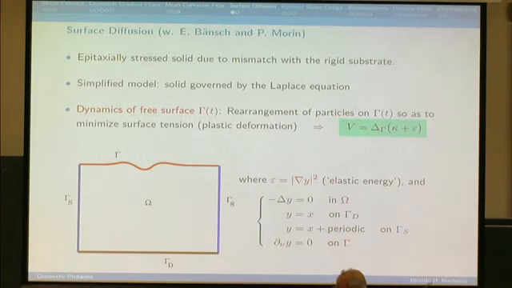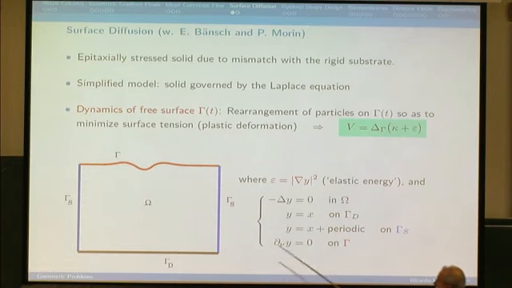Okay, so here is another example, second example, of surface diffusion. This is an important problem in material science. The equation is written here. Think of the following problem. You have a domain, which is an elastic body, and there is a misfit here on the bottom because the lattice of the solid is different from the lattice spacing of the substrate. And then it has to accommodate to the lattice of the substrate, and that induces a stress. So this is a stressed solid, but the top is able to deform plastically.